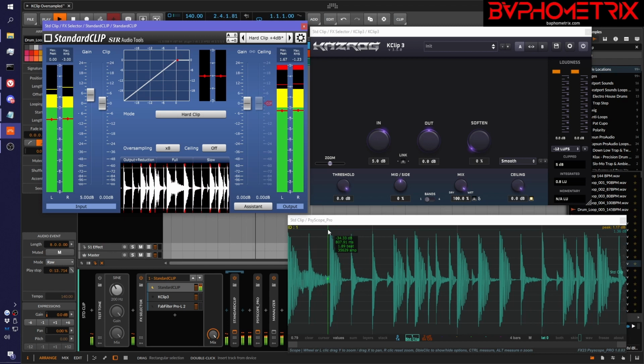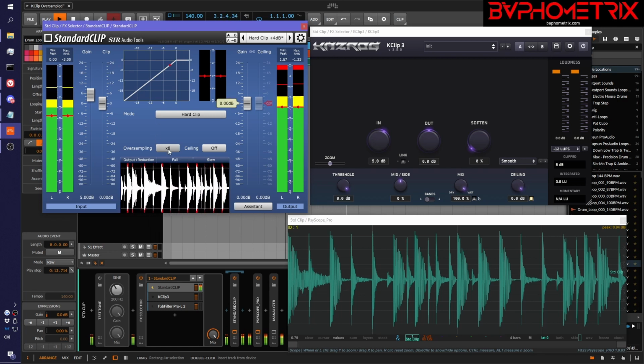They have a lot more sharpness and downward slope to them, but there's a big problem. They're going over 0. See that? They're way overshooting the 0 line. In fact, if you look up here at this max peak value, some of those transients are going as high as 1.67 dB over 0. That's by turning on oversampling.